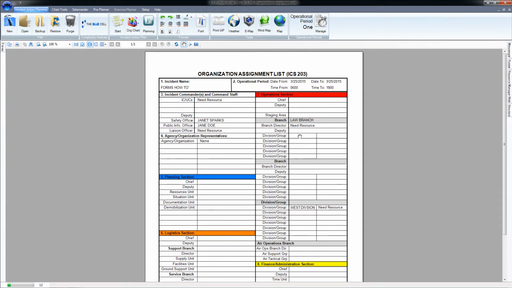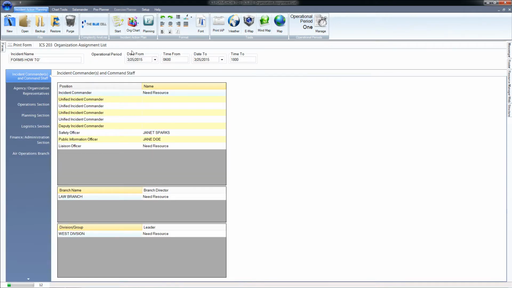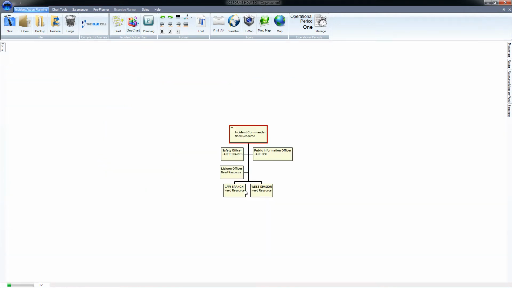Now, is the relationship here, because of the way we put it in, we did not necessarily say the West Division worked for the law branch. There's ways to make that happen. So to make this a little clearer, we can go over to the org chart and we can see that because we put it in that method, the law branch works for the incident commander and West Division works for the incident commander.